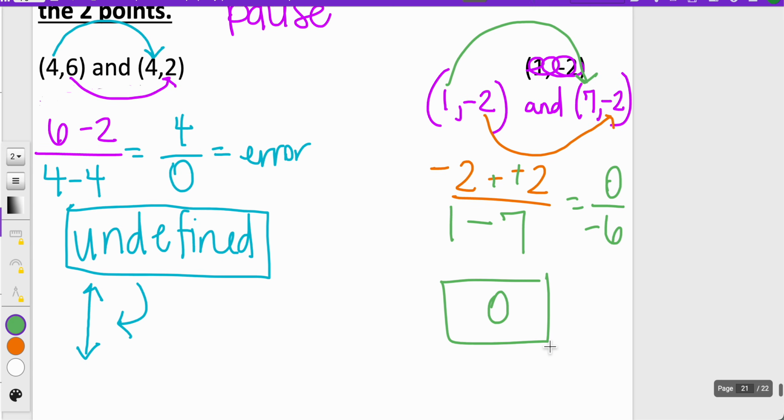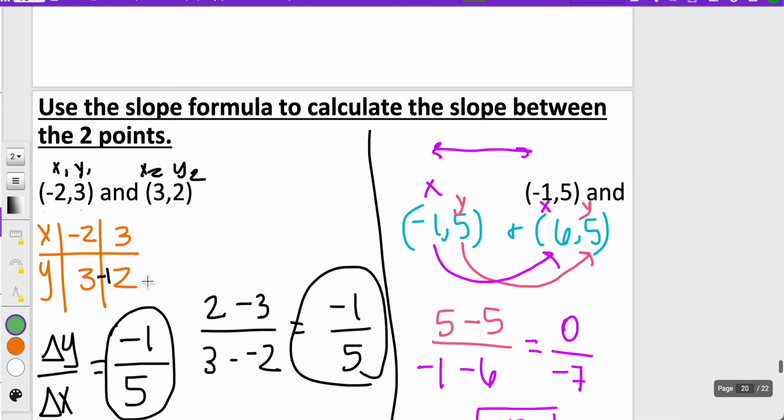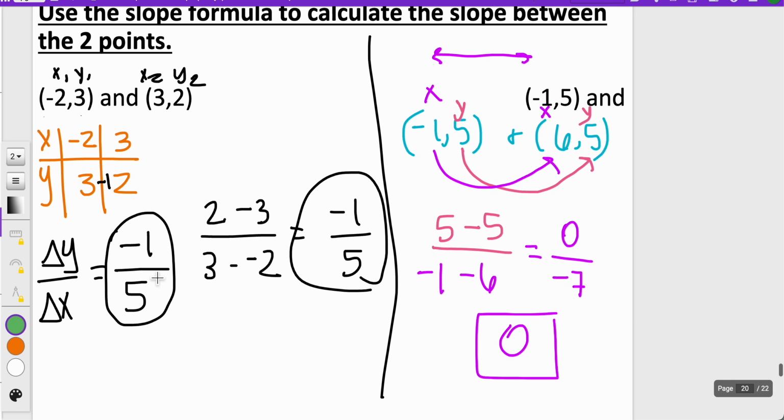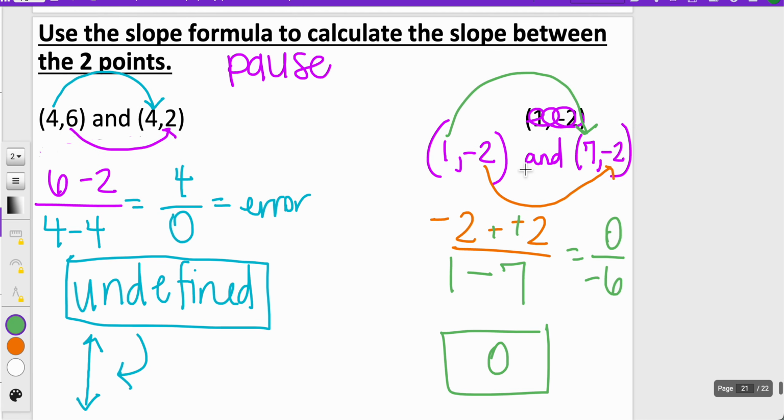Okay? That is going to conclude our lesson on slope for today. Whether you decided you like to label your x1, y1, x2, y2, whether you decided you like to put it in a table like what we see here, or if you just want to label, hey, I'm going to do y minus y and x minus x, following the leader. Both of those ways work, or all three of those ways work. You just got to find out what's best for your brain.